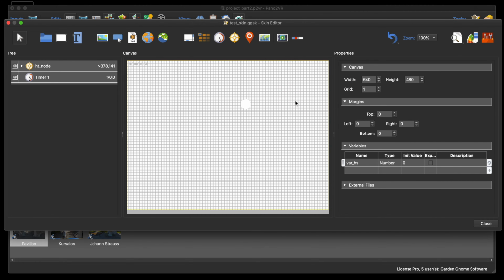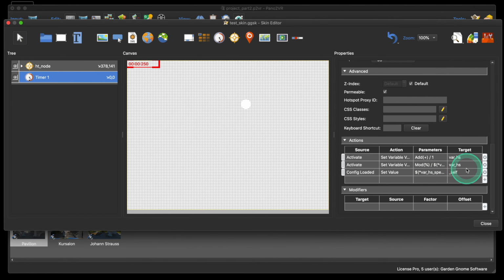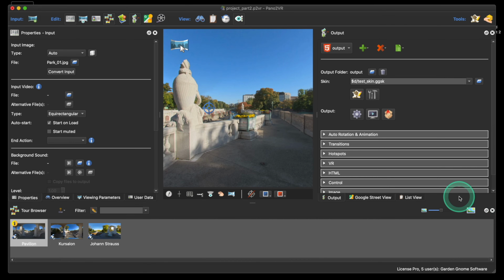Now, this is, as I say, one of, I wouldn't say a gotcha, but it's logical. If we click in the skin canvas, you'll see the only variable is the var HS. The reason being is this is the only variable being used within these elements, because the timer is updating that variable var HS. So it needs to be either part of a logic block or part of an action or part of any of the elements before it's remembered. All right. So just doing what we did to turn it into a component has not worked.